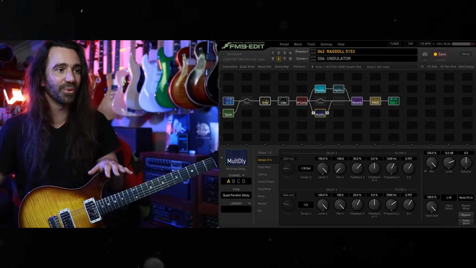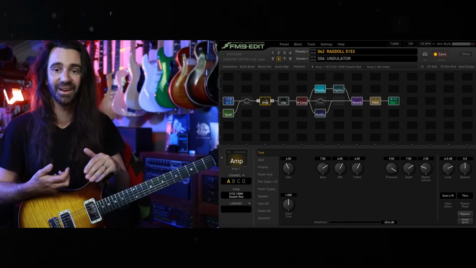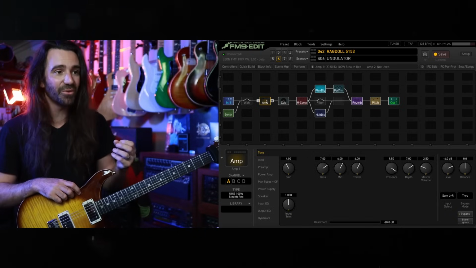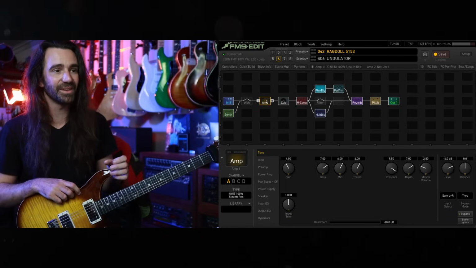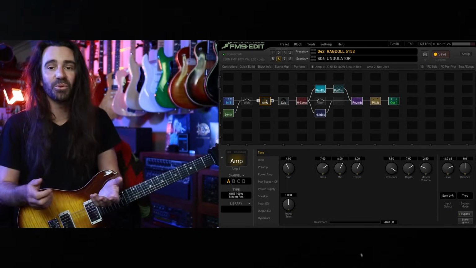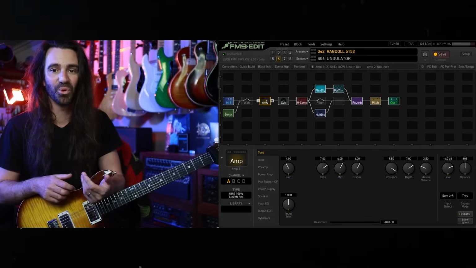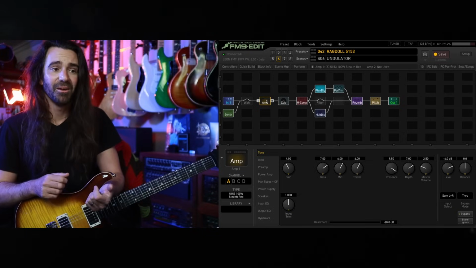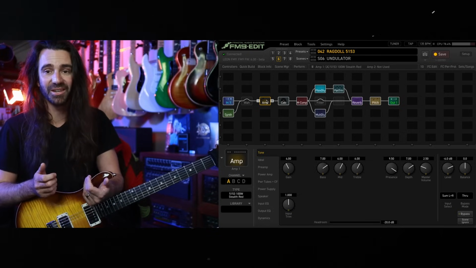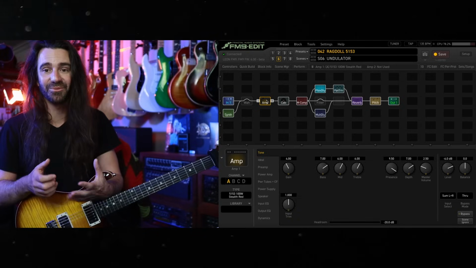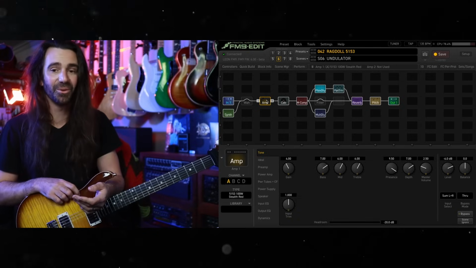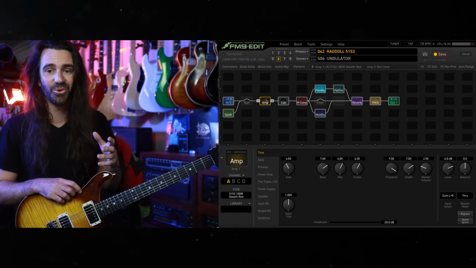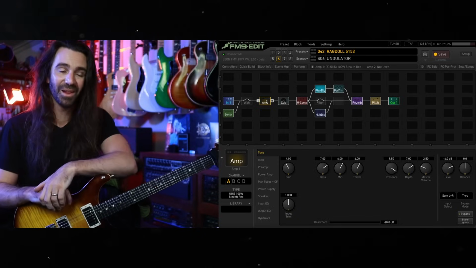But that's incredibly powerful. That is just one preset, and it's giving me all the sounds I would need on there. It's also switching gaplessly on there between different reverb types, different multi-tap delay types in there. So you can go multiple ways now. If you just want to have a dedicated preset per song and switch gaplessly between them, you can do that. If you want presets per song with gapless changes between, say, channels and scenes within a preset per song, you can do that as well. Or you can use the setlist feature and basically just find your favorite scenes from your favorite presets, organize them into any order you like, and go and play.